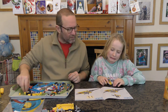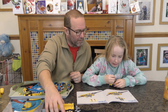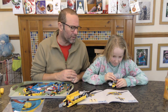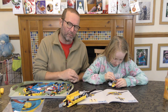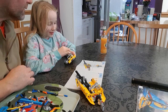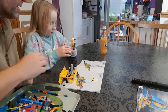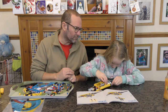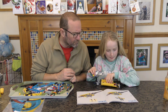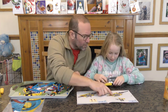Right. Oh, we're going to start putting it all together. One of them. Then you've got to somehow get it to here. I don't know how. To put this bit on. Okay, so now getting to a crunch point. The whole mechanical winchy thing we've just been making now has to go. Oh, that's the handle. Ah, right. Okay, now it has to go on here somehow. Found it. Four holes. Or is it supposed to be sticking out? Nope, it's supposed to go this way. Am I correct? I'm so far. I think.